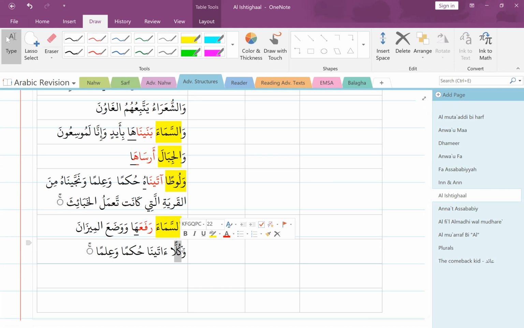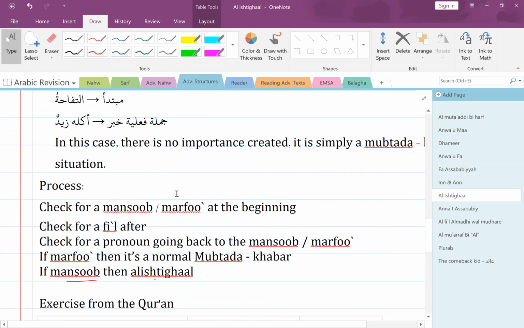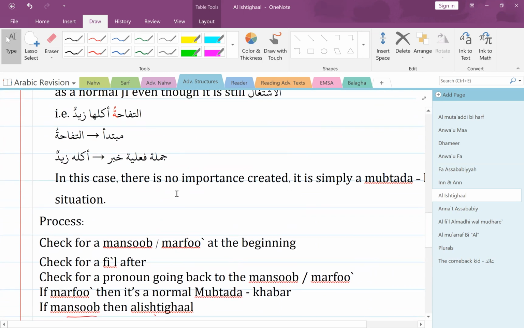Yes, maf'ul bihi muqaddam. So you see, Allah brought this maf'ul bihi muqaddam to bring the meaning of "only." Only them, or something like that, or kullan, only each of them, or something along those lines. So you see what the pronoun does. If it was wa kullan ataynahum or ataynahu, then it would be ishtighaal. But the pronoun is missing, so this is maf'ul bihi muqaddam. That's basically al-ishtighaal. Pretty simple, basic. Big words, big names, but a very simple, basic concept.